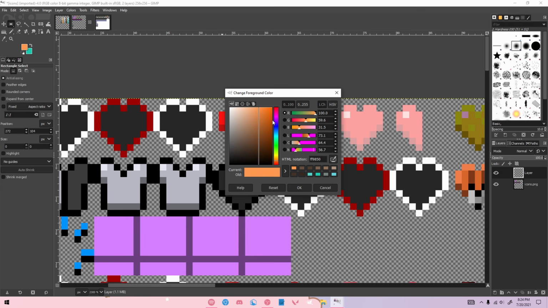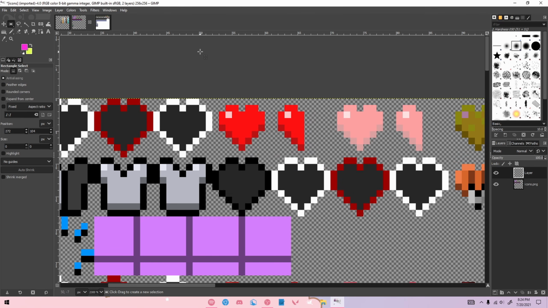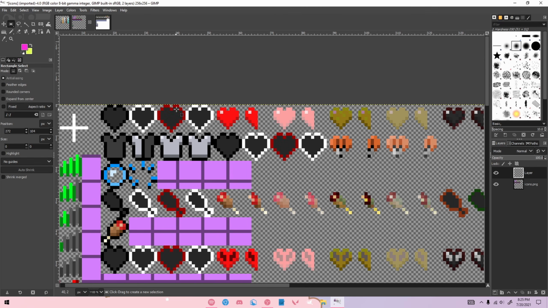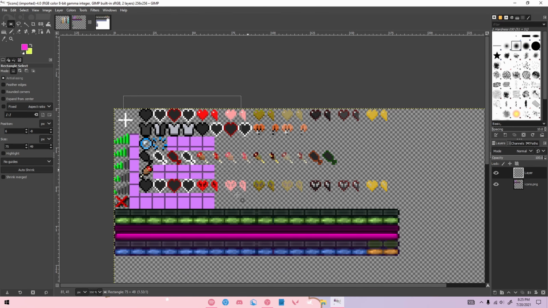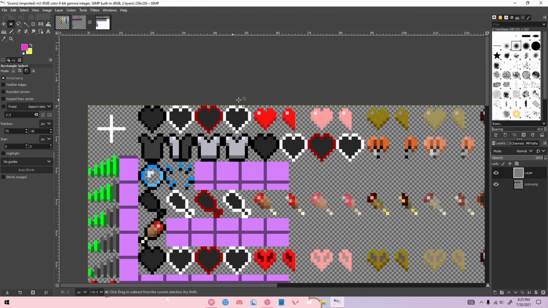Next you're going to get 2 random colors. I thought these were random, then I realized no, they're not. So I'm just going to use like a hot pink and this green, because those are not in my palette. I know, very, very crazy. So there are lots of different heart shapes you can do. And all of these things do very different things. And I will teach you how to do everything that you need to know.